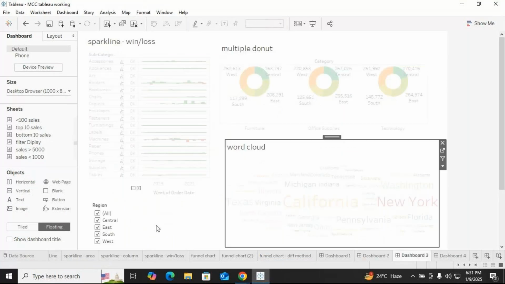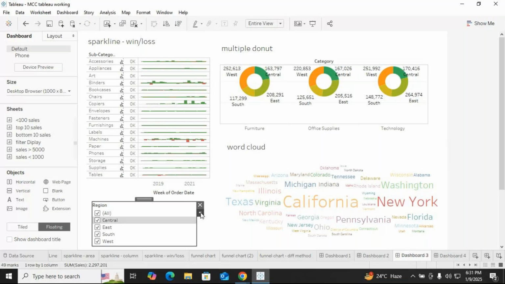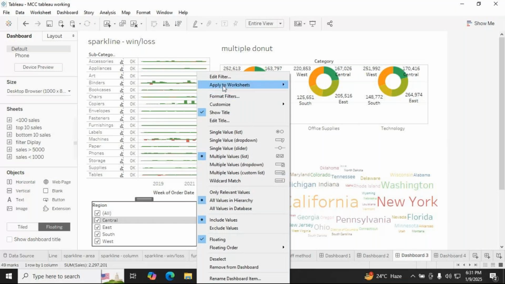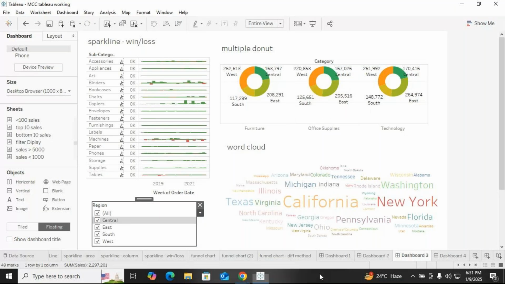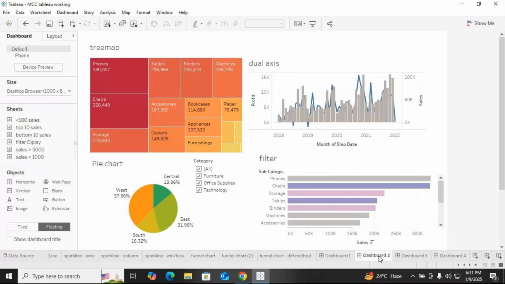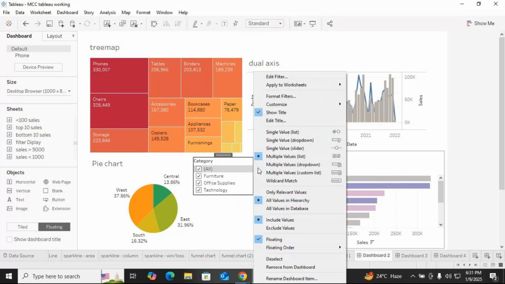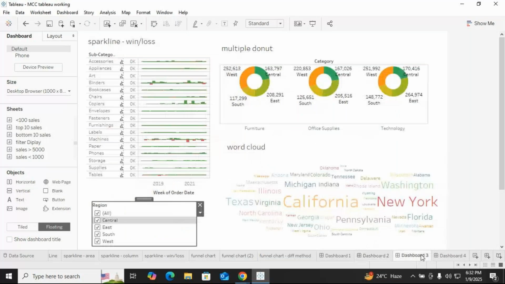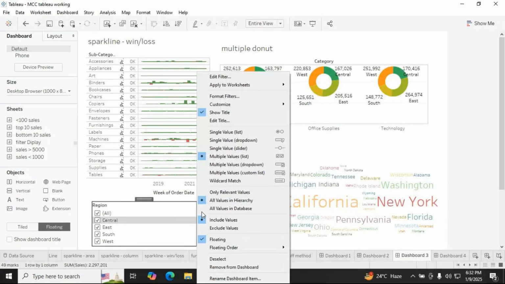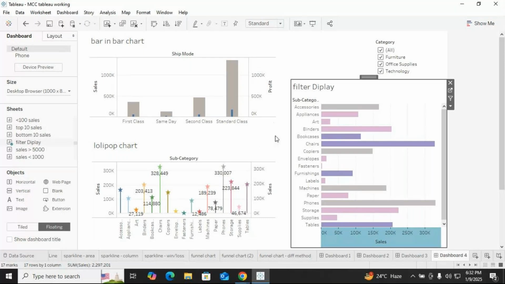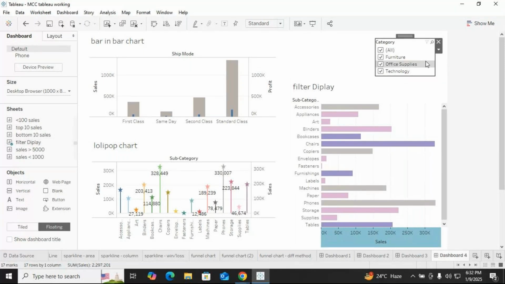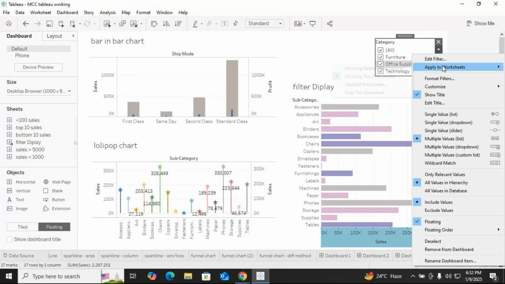So we just need to go for the filter option, click on this more options, select here apply all using this data source. Okay, I've done it in the second one. Drop down, apply all using this data source. Same thing you have to do in the third one also. I've taken here also apply all using this data source, and in the fourth one here also we have to take the same thing. Okay, it will be done by default since we have done it in one sheet, two sheets, it will be done here. So now what happened, I'm having it everywhere.